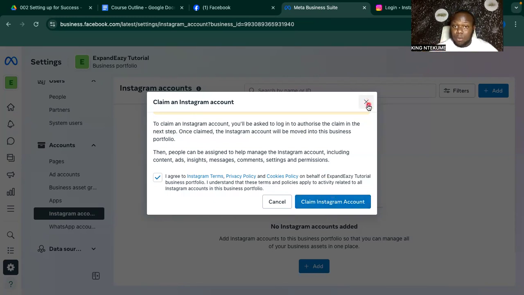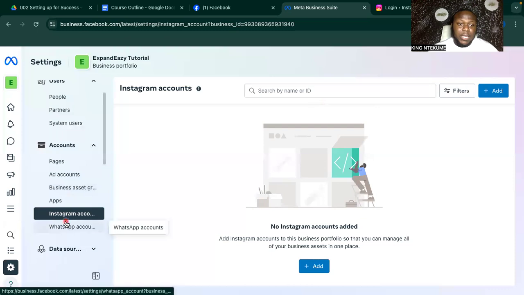It's just simple, but this is how, because there's no account to add here at this point in time. There's no Instagram account I'm going to add here now, so I'm going to exit this. But you click on claim, you accept any other terms. If there is any other condition, it's going to be easy going through it. Then the WhatsApp account.